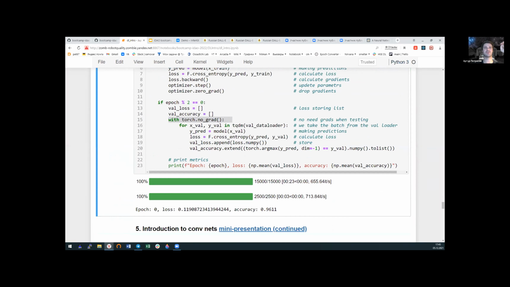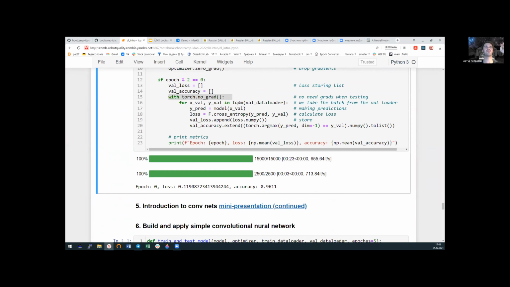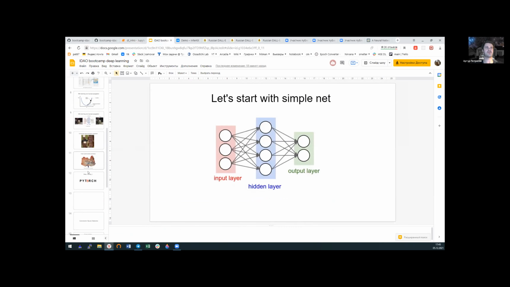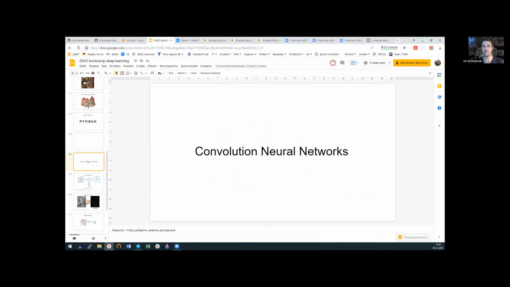Let's move to the other theme. Let's move to the convolutional neural networks. Okay, for now we applied a simple fully connected neural network, trained it on the MNIST dataset and got 96% accuracy.